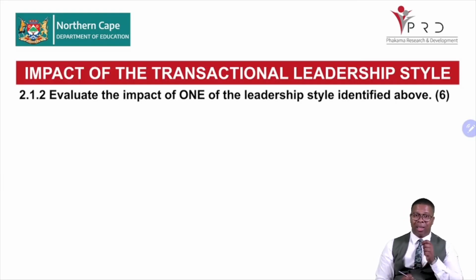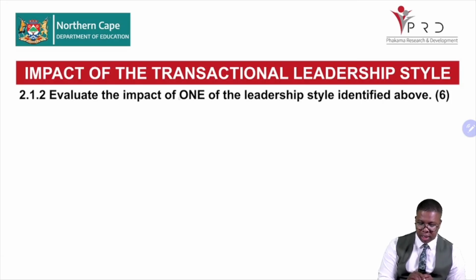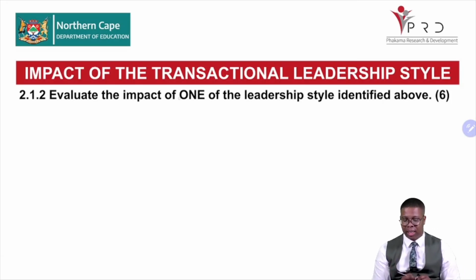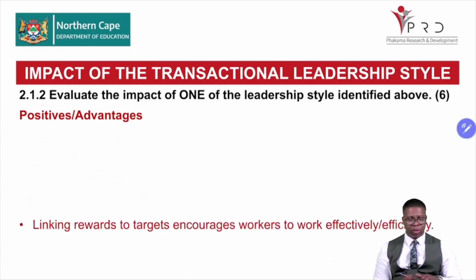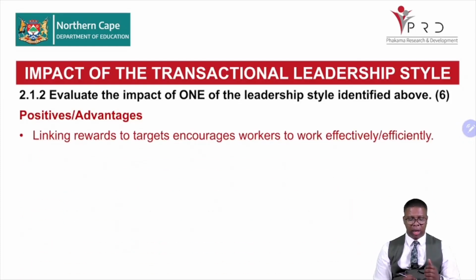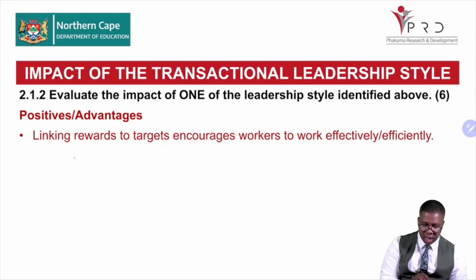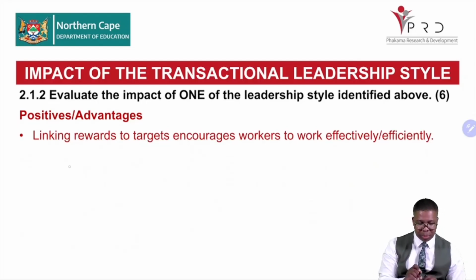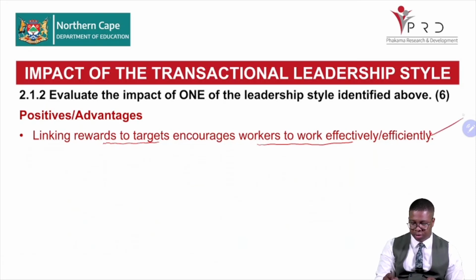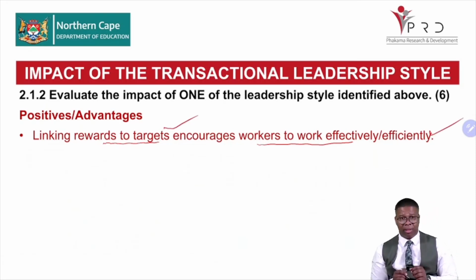Let us now look into the impact of each leadership style that was identified, because question 2.1.2 is requiring of you to evaluate the impact of one of the leadership styles identified above for 6 marks. Let us go and look into the first, which is the transactional. What are the positives? The leader will be in a position to link rewards to targets in order to encourage workers to work effectively or efficiently. So this will have advantages.